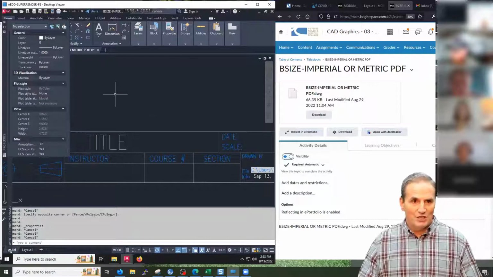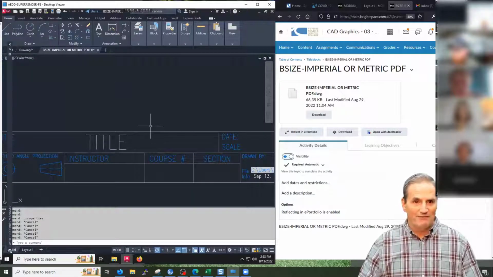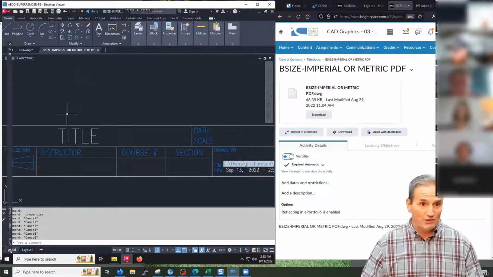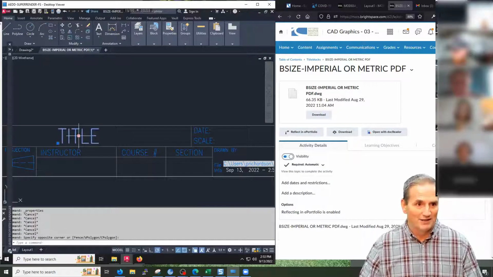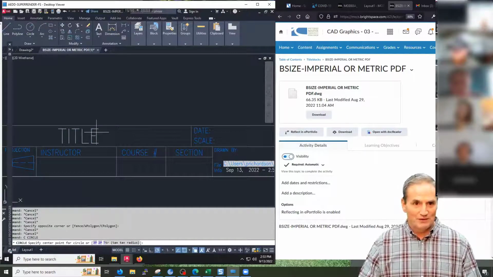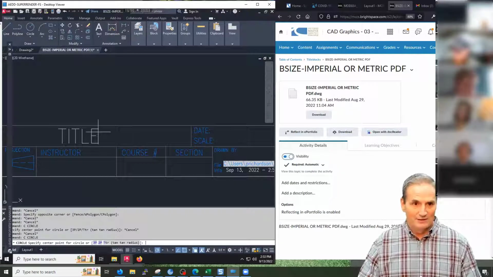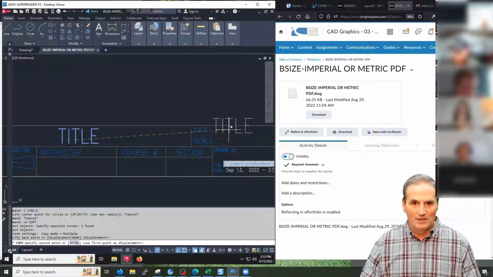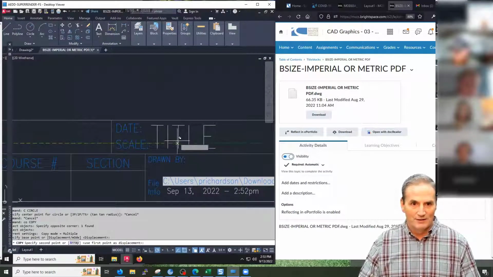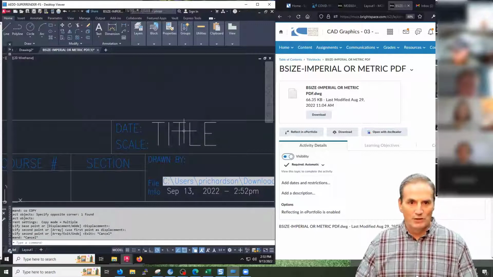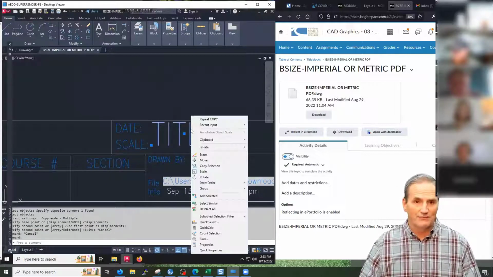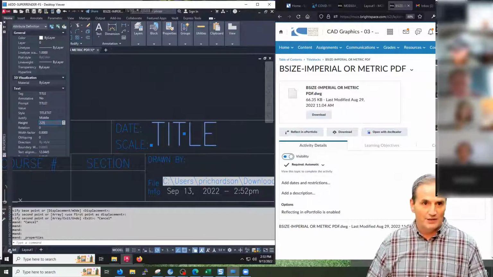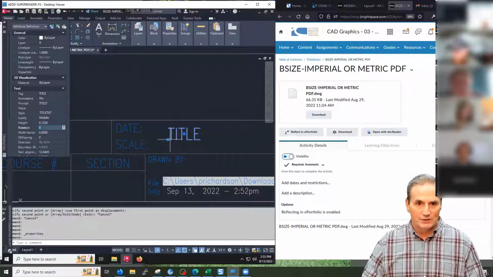But, I mean, could I just kind of reverse engineer this a little bit? If I knew nothing about nothing, except that when I insert this drawing into another drawing, I get to put text here automatically. Well, what if I did this? What if I just copied, come on, CO. At a bare minimum, what if I copied this and brought it over here? Now, I know title is 0.2 and everything else is 0.125. So let's go to properties. And I could change that to 0.125. All right. That's cool.